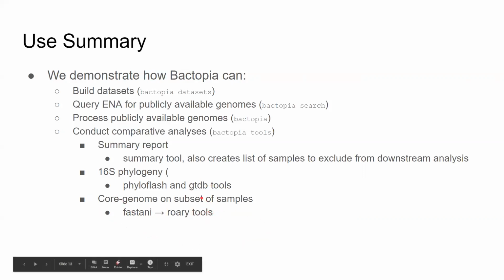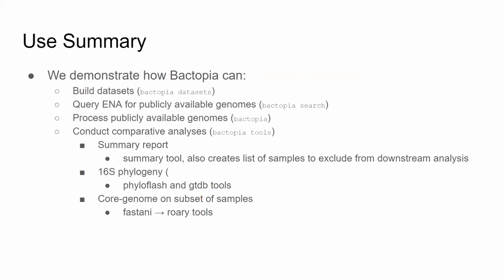It wouldn't have made sense to create a pangenome on all of Lactobacillus. We probably would have just gotten a handful of genes, whereas we were interested in crispatus, and we showed how you can programmatically find crispatus genomes, because we also showed that you might not necessarily be able to trust the taxon classification that's available publicly. And that's no fault of NCBI. There's a lot of wheels turning when it comes to submitting data and all that.